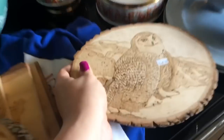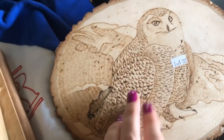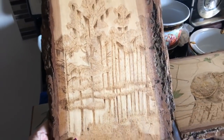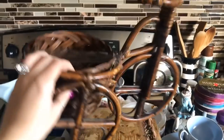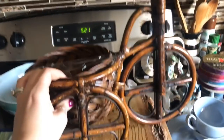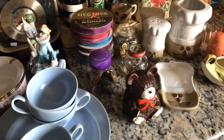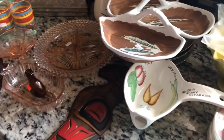I got some hand-carved wood art — this one and then this one. And then I got this Stranger Things sweatshirt basket thing. That's all I got, guys. I have to make dinner and get ready for work now. So thank you so much for watching and I'll talk to you guys again soon. Bye!